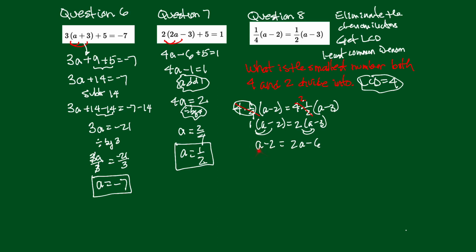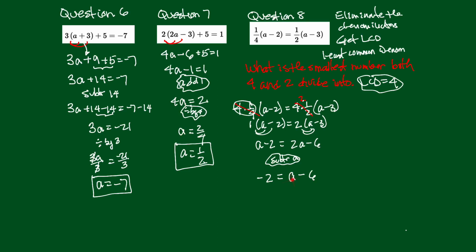So how do you get rid of this one? Well, it's plus a, so I'll do the opposite. I'll subtract a. So what I'm thinking of doing here is I'm going to subtract a. So let's just do it. If you subtract a, a minus a is gone, right? It's 0. So what I'm left with is negative 2 equals, now I'm subtracting a. Did it on the left, I have to do it on the right. What is this one? 2a minus a is just an a. And then minus 6. And now I've almost got a by itself.